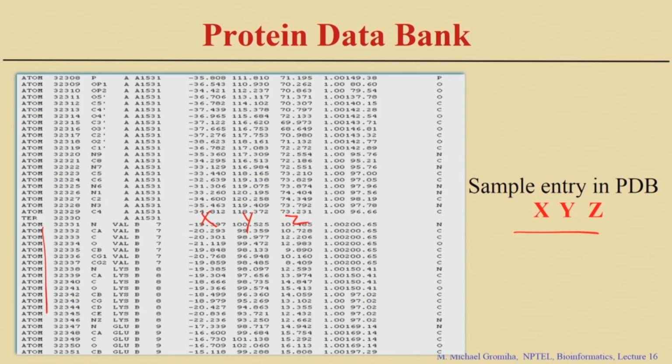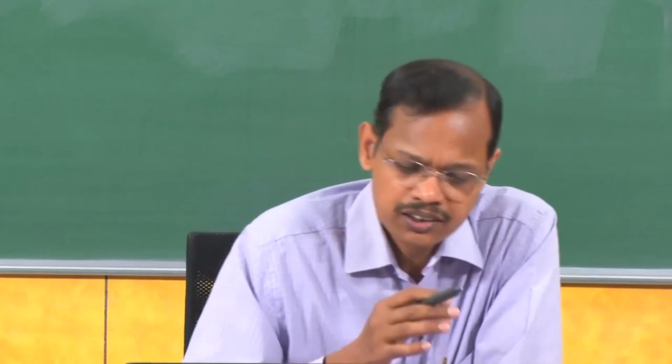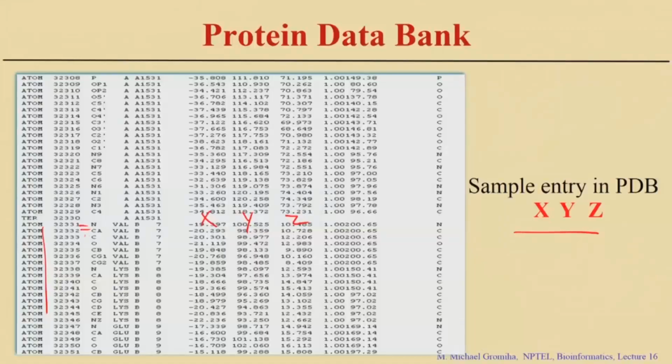So, what are the normal atoms in the protein? Nitrogen, hydrogen, oxygen, sulfur, right. So, you can see the N, C, O, and then you can see these atoms, N, C alpha, C, O, these are the main chain, and C beta, C gamma 1, C gamma 2, this is the side chain for this residue valine. For each atom they give the coordinates. Here this is the atom number. This is the atom name, this is the atom number. So, here you can see the residue name.